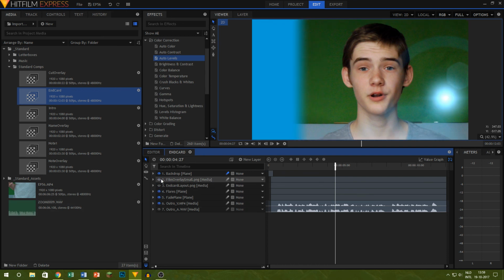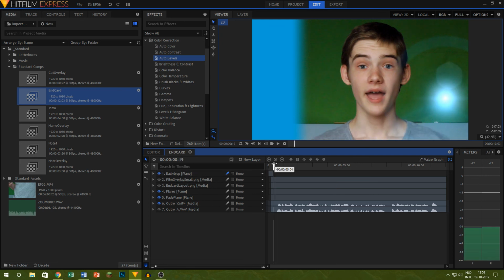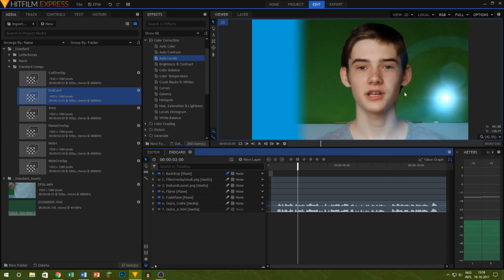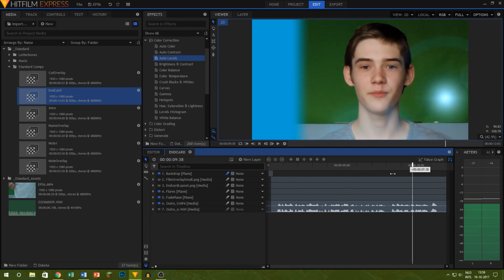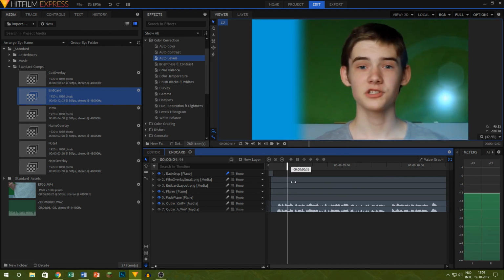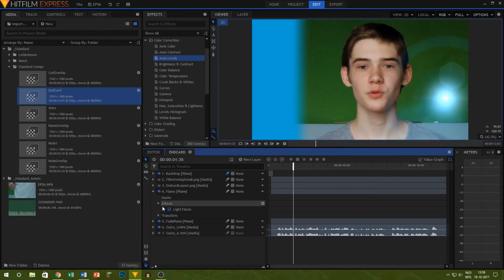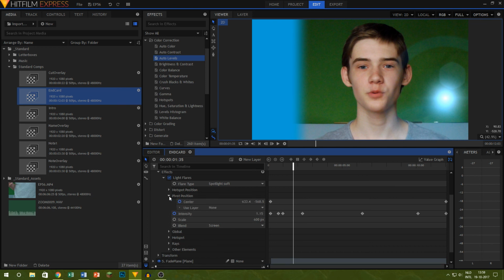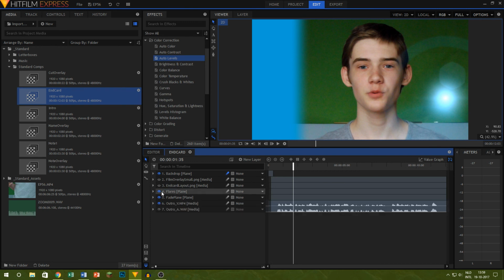Then here I have a letterbox, as you can see. What's this? I do not know why this is here. Oh yeah, I do know. That's this part over here. That's the fade in thing. Then here's a flare. The flare actually moves, as you can see. It moves and it gets brighter throughout the video, brighter and less bright. I think I can show that here. Yeah, this is the keyframe of the intensity and the pivoting position of the flare.